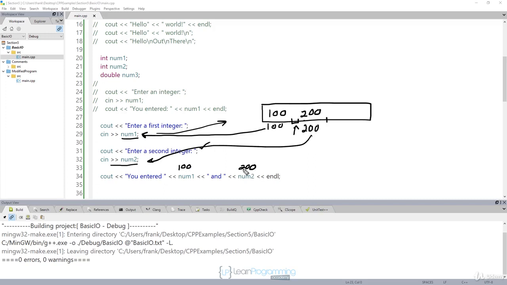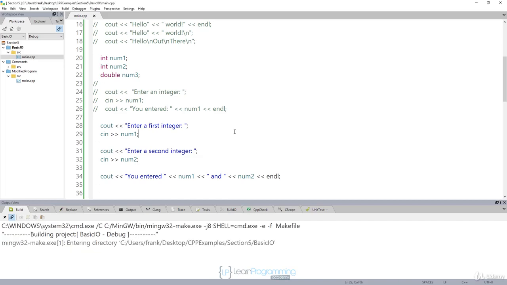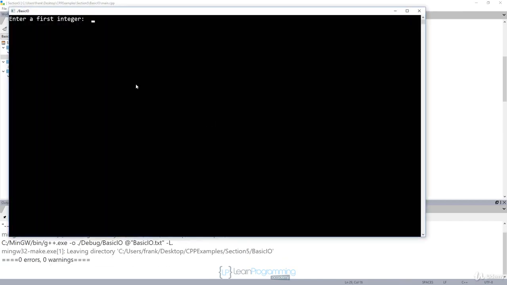So your output will be correct, but the way that the prompts are displayed is a little different because it's got data in that buffer already. Same thing with, let me run this one more time and I'll show you a little bit of a different example. Same thing with space 100 space tab 200.